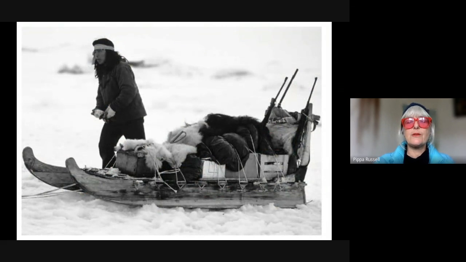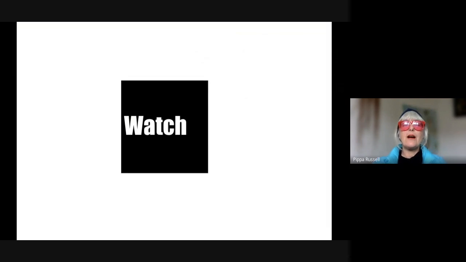And of course, this is their mode of travel, and that's a safety thing as well, as that's all that they had. They only used the resources that they had available, and it was made so that they didn't fall through the ice, and that they could travel with ease in the treacherous conditions that they had. So that's my quick little look at cultures on the Arctic Circle, and there's a whole lot more if you want to have a look or look into something in particular in depth.